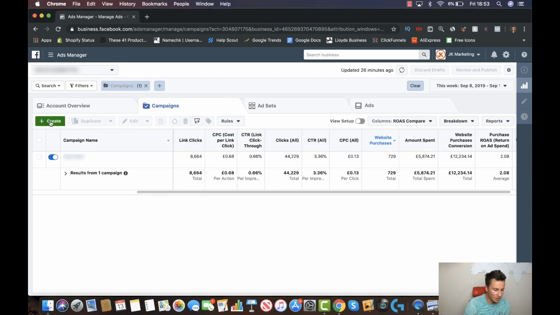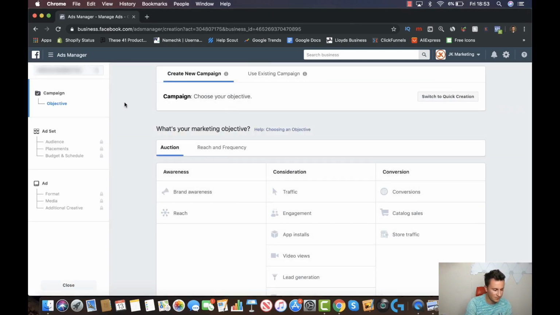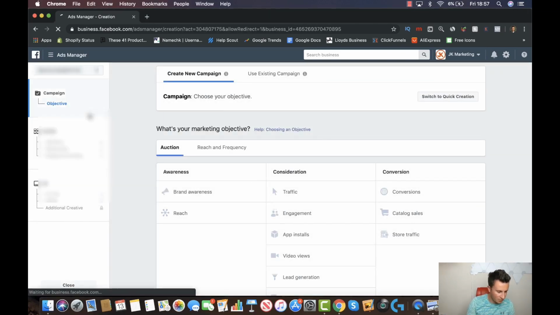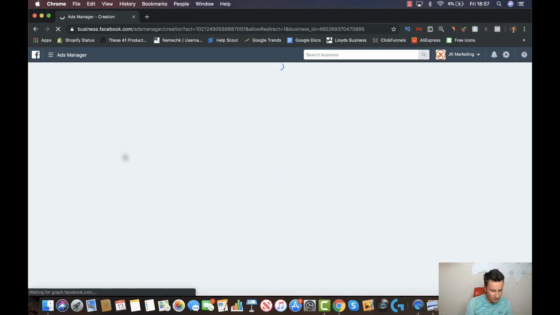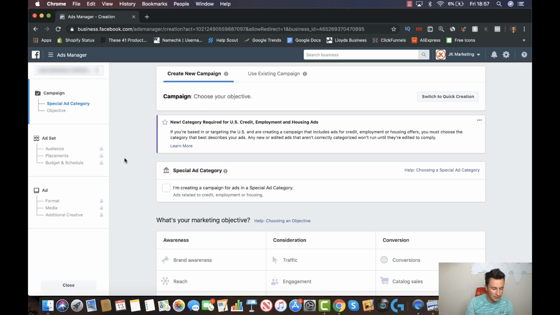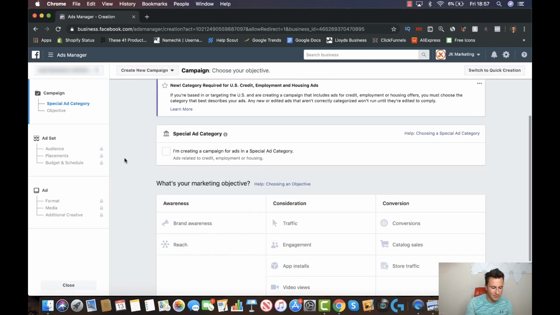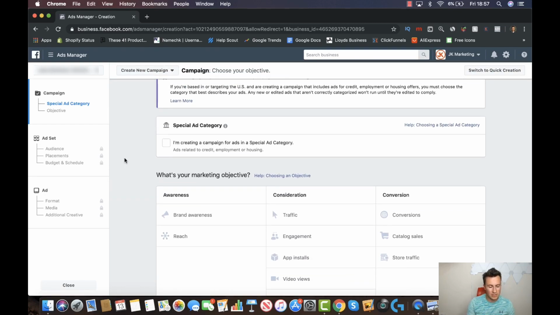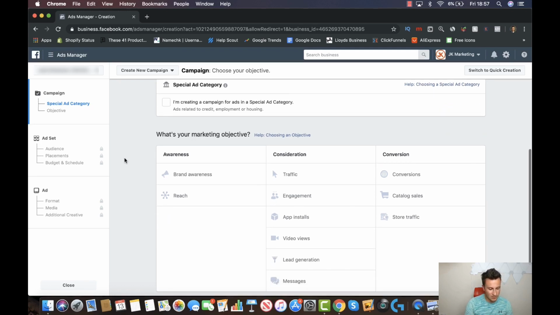We'll start from the very beginning so you can see the process from start to finish. I'm just going to very quickly change my ad manager account, and once this loads up we can finally get started. So this is the very beginning screen. Now before you jump into conversion ads, a lot of people have been questioning me about whether you need to build up the engagement on your social platforms or even on the actual post itself. If you do want to do that, there's a couple of ways you can go about it.